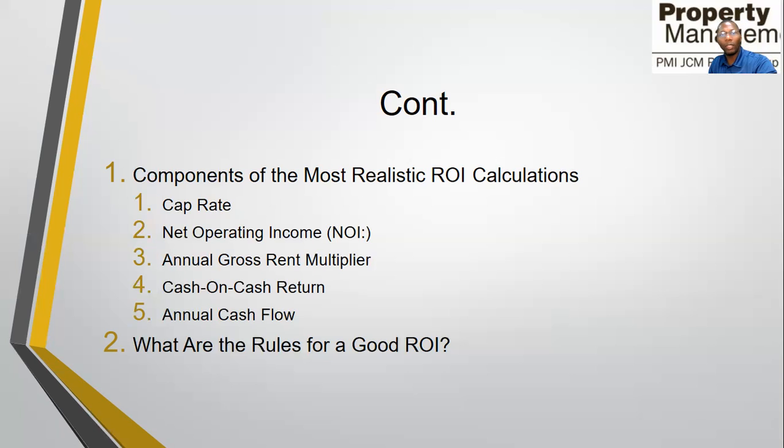Next, we're going to talk about rules. What are good rules for ROI? Every situation is different, right? Depending on what your goal is, some people think anything above 10% cap rate is good. Some people are willing to go 6 to 9%, 6 to 10%, depending on what the deal is. You have to sit down, take a look at your numbers, and determine what you're trying to get out of the property depending on what you're putting in and what you're willing to live with.